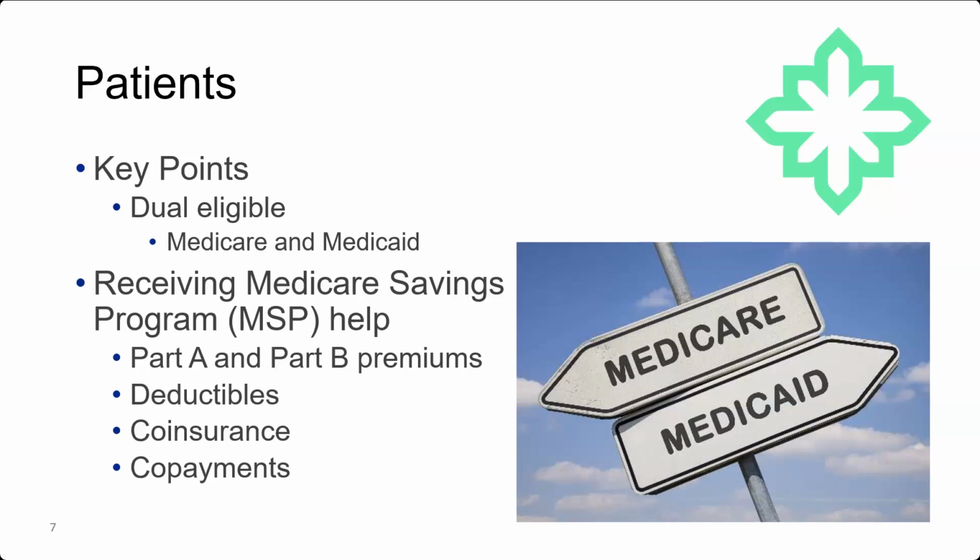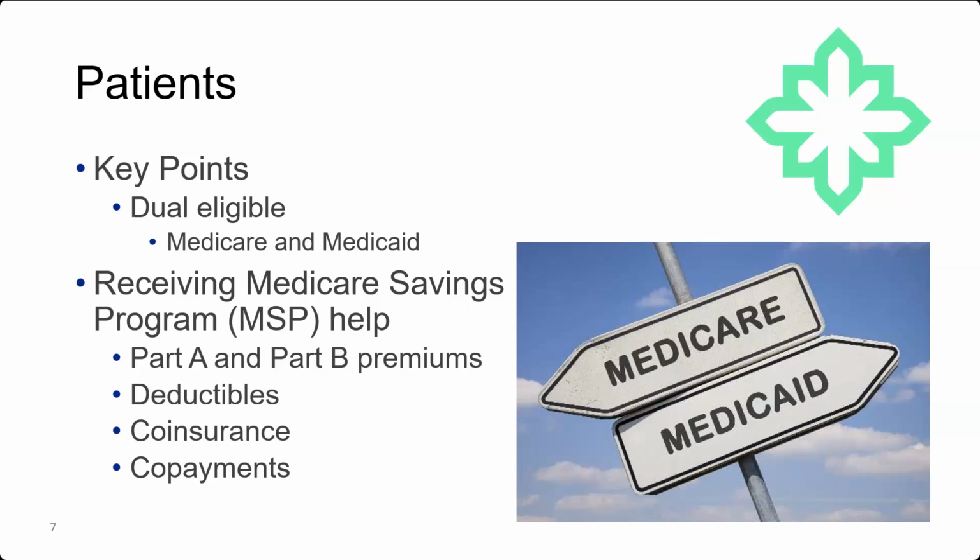If at any time you stop paying your premiums, you cannot be eligible for the QMB program. You have to have both Part A and B. So can someone actually elect or say, I want to be part of the QMB program and this is how it's going to work? And the answer is no. It's actually eligibility based on the state assistance program or state Medicaid agency, meaning a patient must meet specific criteria to automatically qualify and they can't choose to enroll in it in most cases.